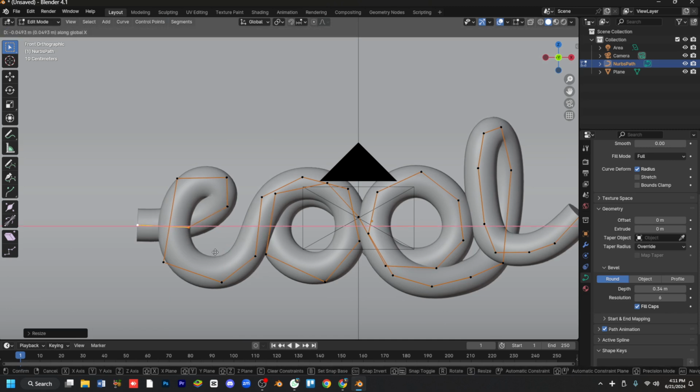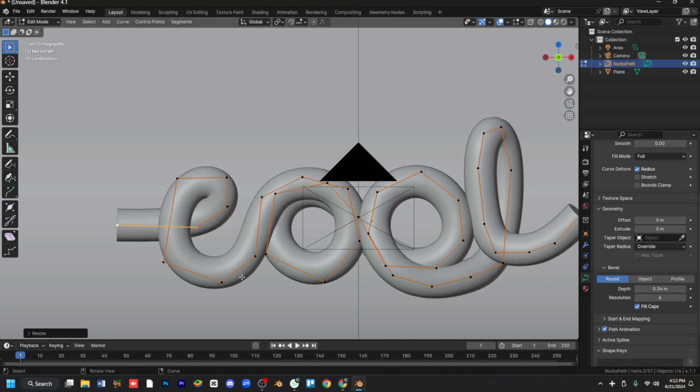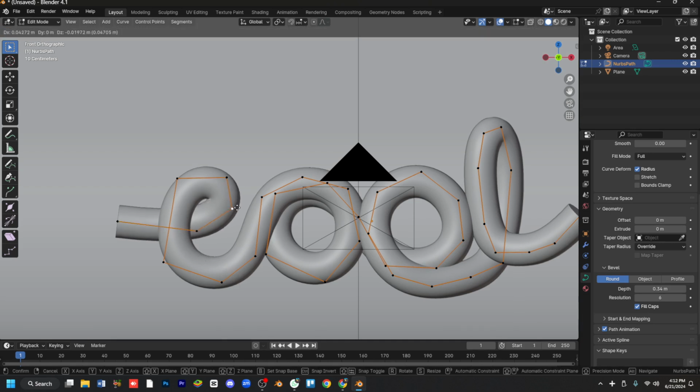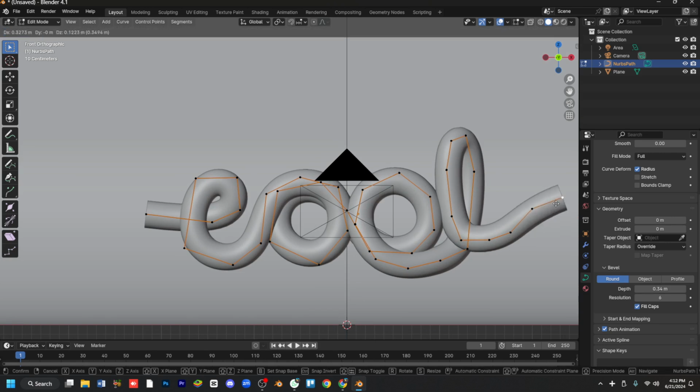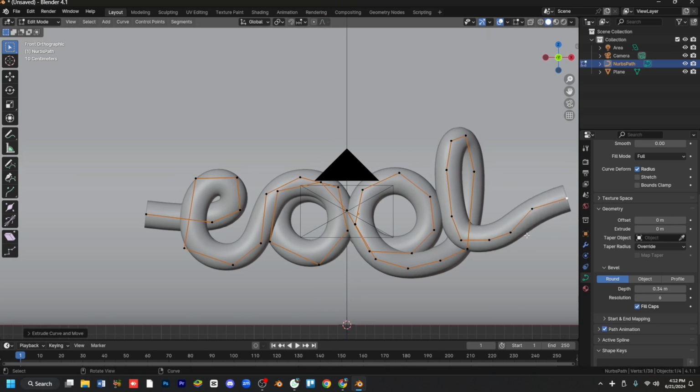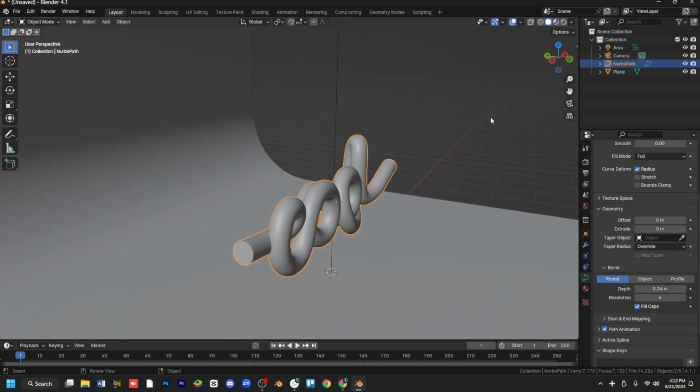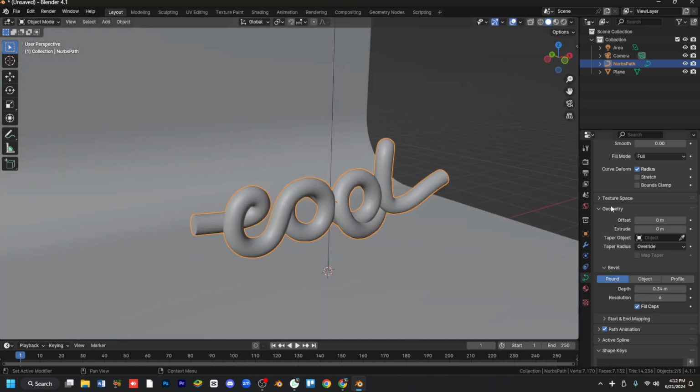Okay, after adjusting it, now we can convert it to mesh, but first set everything before converting it to mesh, like making the shape like this. And yes, now look in the camera view and see if everything lines up. Now we can decrease the resolution to 1 and maintain the depth just like this.